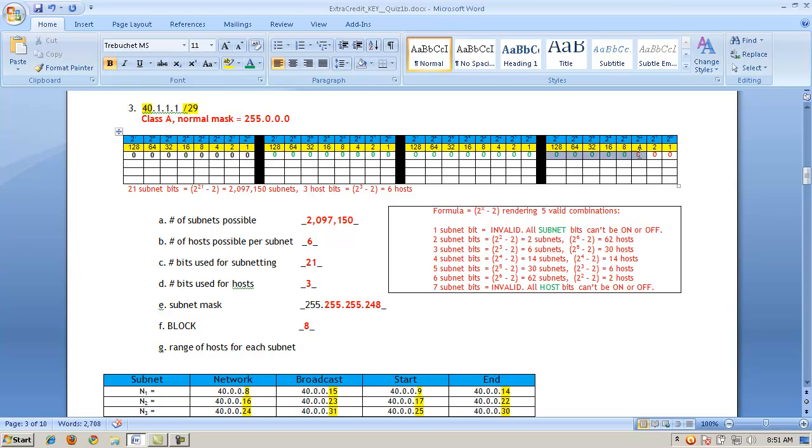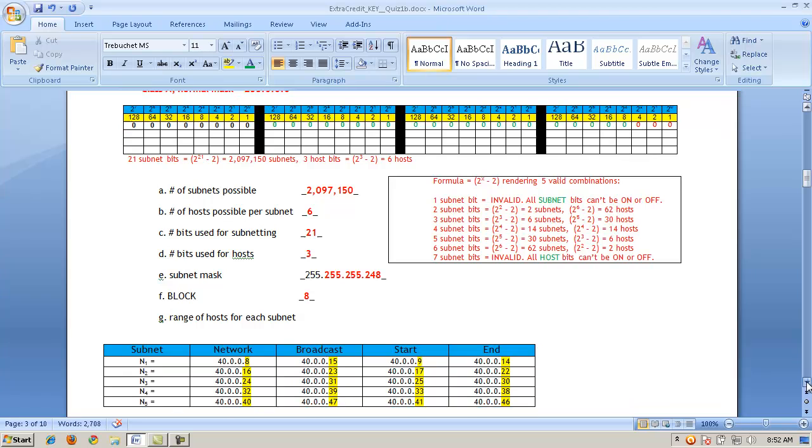And in the last octet, if we add up just the subnet bits, these 5, not counting the 3 bits over here for host, 128 plus 64 plus 32 plus 16 plus 8 will give us 248. Or if you took the block and subtracted it from 256, either way, whatever your preference is. But knowing this, now we have what we need to start figuring out the range.